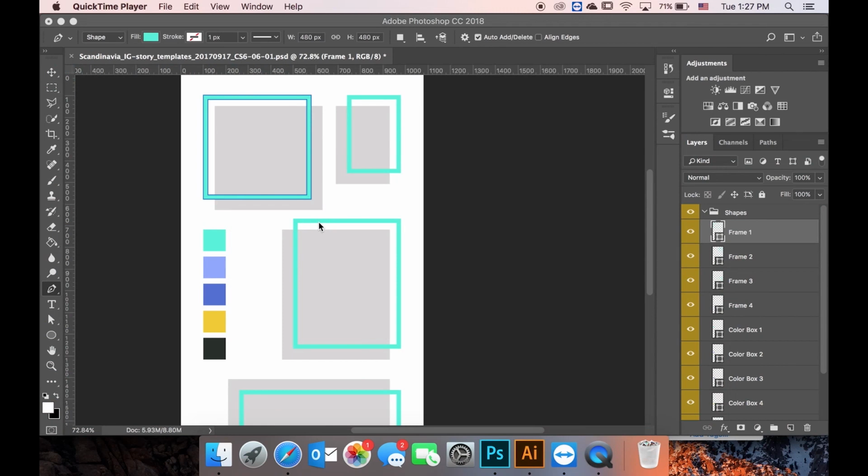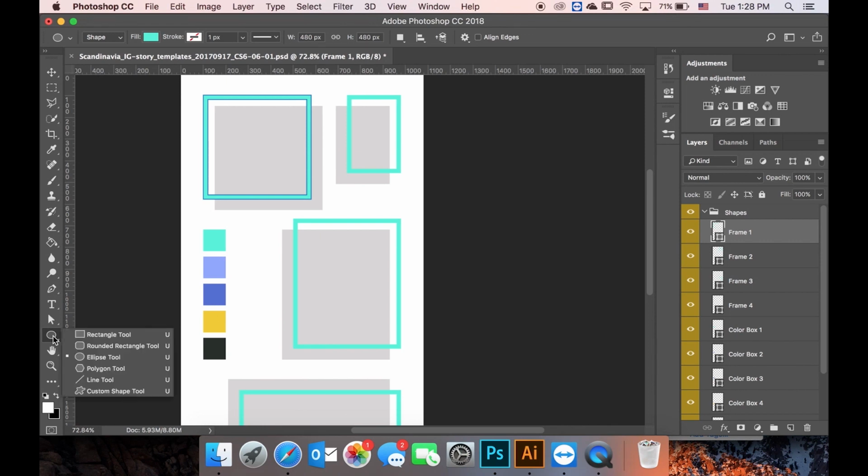Now you might wonder how to create shape layers if the template doesn't have what you need and you want to add it to the existing template. And there are several ways to do so. The easiest is to just go and choose the shape that you want to create.